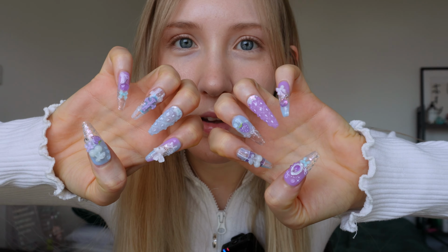I want to do a little bit of a summary on the gels, just because now I have swatched the whole collection as well. Main thoughts are, they're really nice. They're like your kind of standard More formula if you've ever tried More gels before, like a thin to medium consistency, and they paint beautifully.